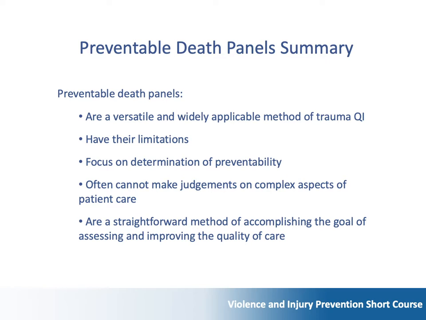During these reviews, you should focus on the determination of preventability. The assessment of preventability often depends on the resources and capabilities of an institution and/or system. Although preventability judgments may be viewed as somewhat subjective and there may be variation in reliability between different panels' assessments, death panel reviews are nonetheless a straightforward method of accomplishing the goal of assessing and improving the quality of care.